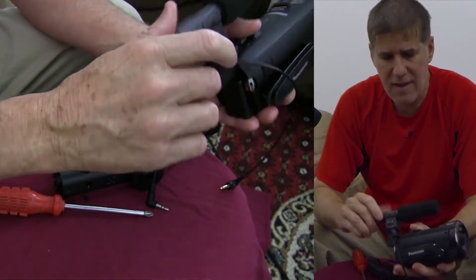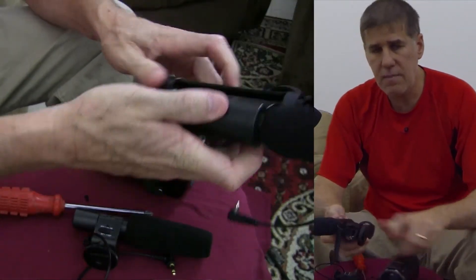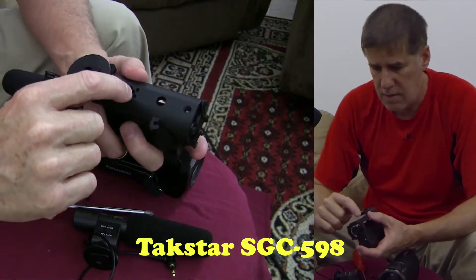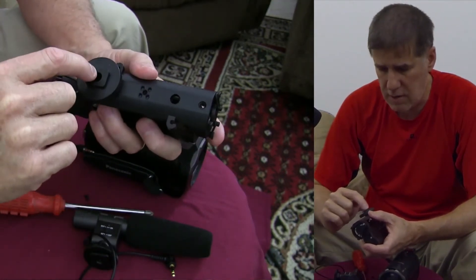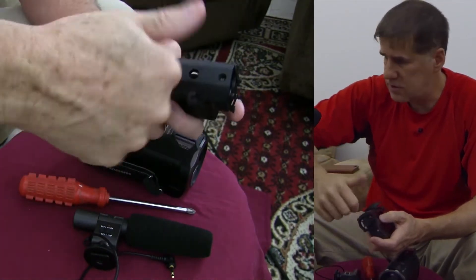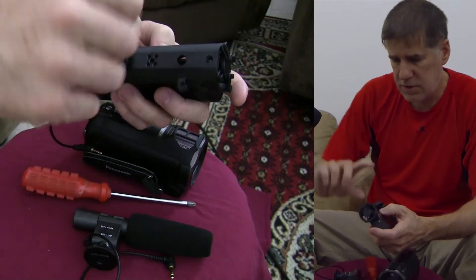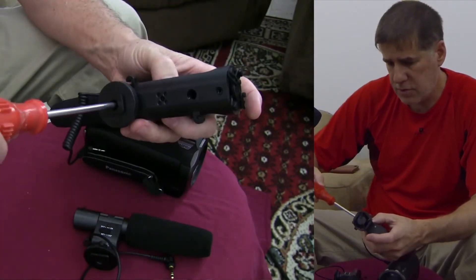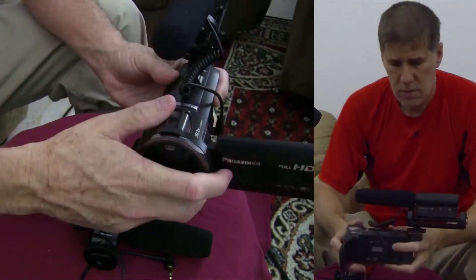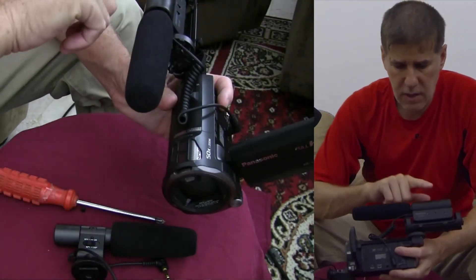I found a better sound quality option with this TaxStar. What I had to do was modify it a little bit. It comes with the mounting bracket in the middle, but it also has this same mounting position here — it just comes switched. You have to switch it around the opposite direction by unscrewing here and here, then move it forward by unscrewing and screwing back in. It's got these little knobs that line up in four holes and then you're good to go. It is a little more cumbersome than the Shingu, but you'll get better sound quality.